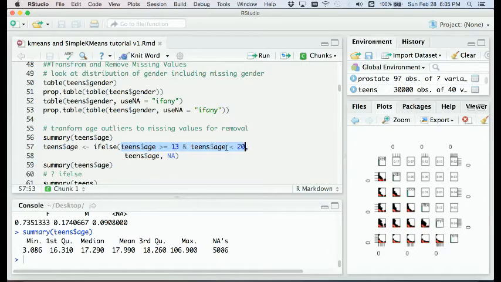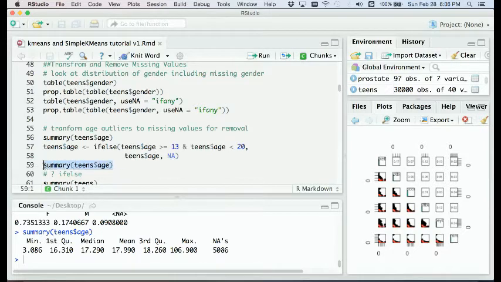If the value of the age satisfies this condition, which is between 13 and 20, we will give the original age value to this teen age. Otherwise, we will give NA to this age value, and we give this value back to teen age. Therefore, we replace the original age value with this new age value.